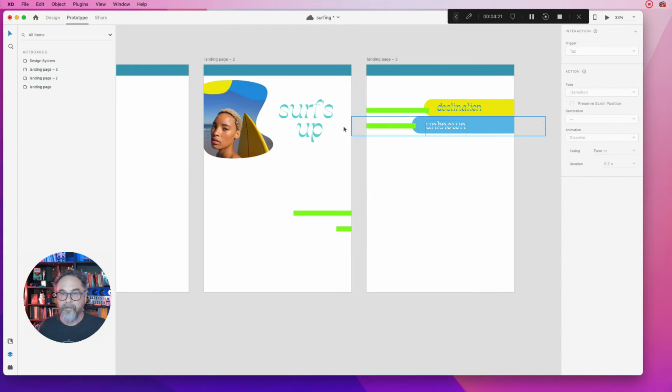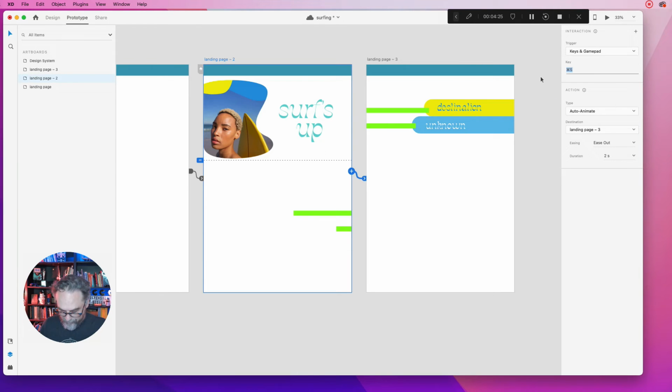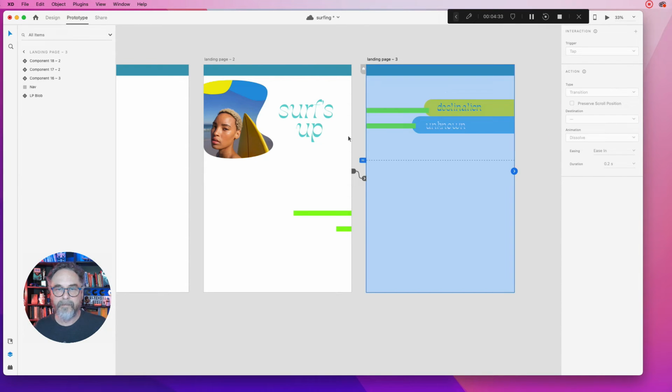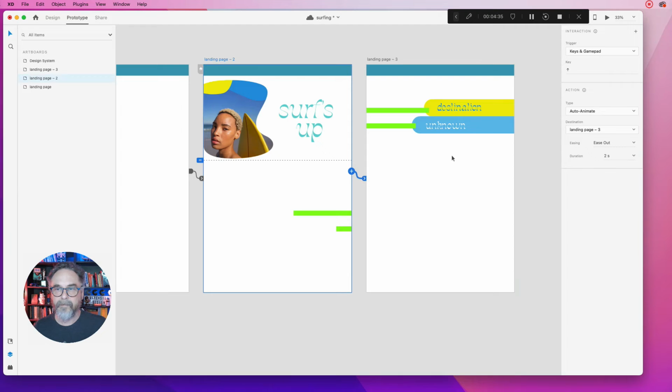Oh man, look at that. I have this problem. I used the wrong button. The up key. There we go. For some reason, I did the save button and it was still in the tab. And let's check this. It's on games and keypads. Up arrow, ease out. There we go.